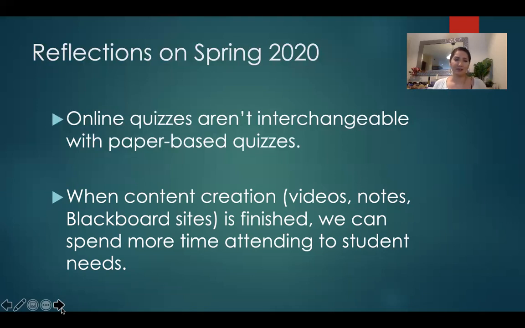I would typically grade those homework assignments for completion in class, and it would take me no more than 15 minutes. Now it's taking me about 3 hours to download all those files and scroll through and make sure that the student did the assignment the way that they were supposed to.